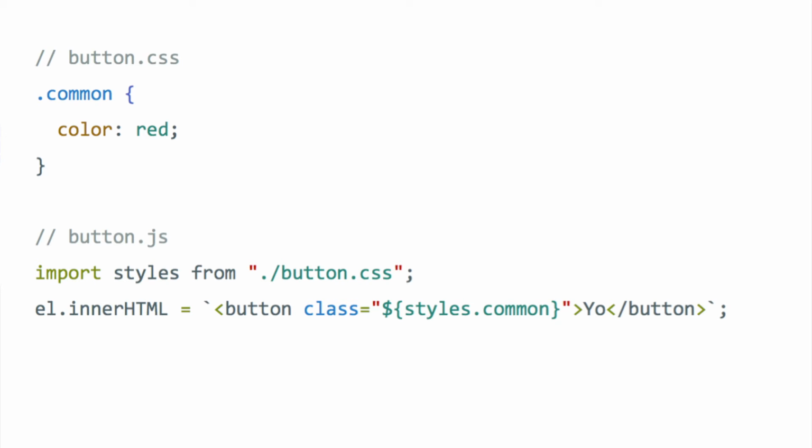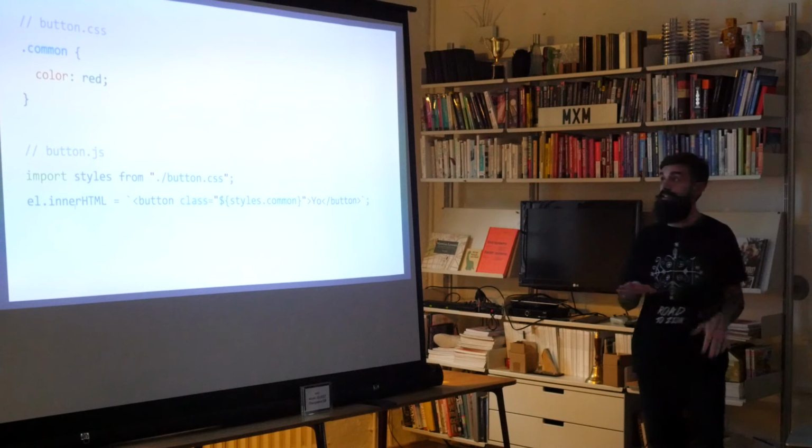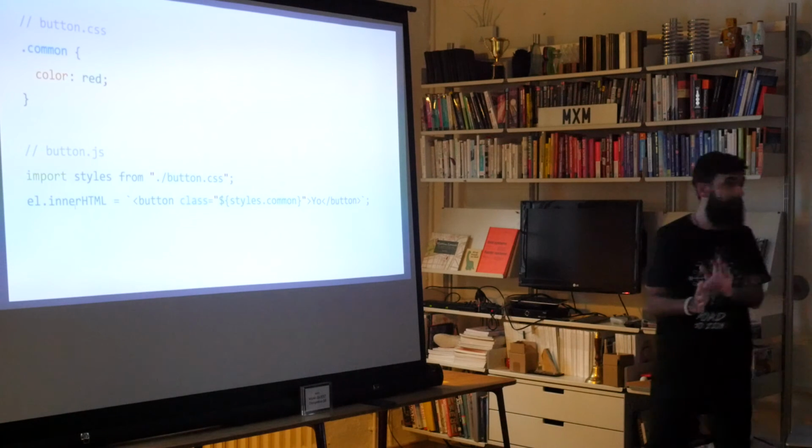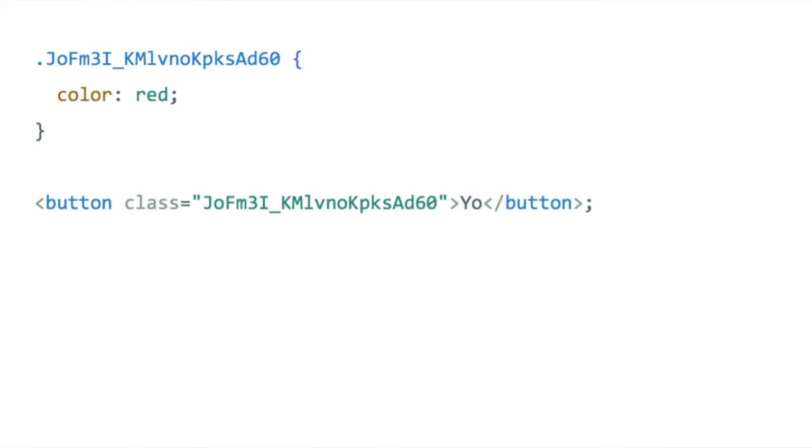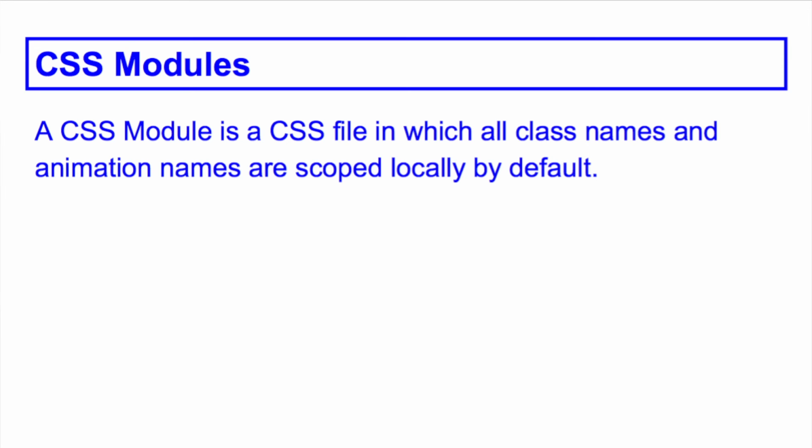The last library, and my favorite one, is CSS Modules. You already had the talk here, but I'm going to tell you very few things. With CSS Modules, it's basically real CSS. So you define them in CSS files. You define, for example, the common class, and you say the color is red. Then you import your CSS, and you apply the class to the element. That's it. The result of this is going to be something like this. CSS Modules, by default, create a hash of the class name, so they are scoped locally to the element where you imported them.